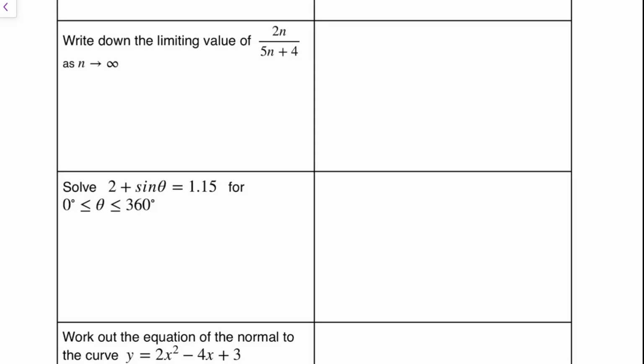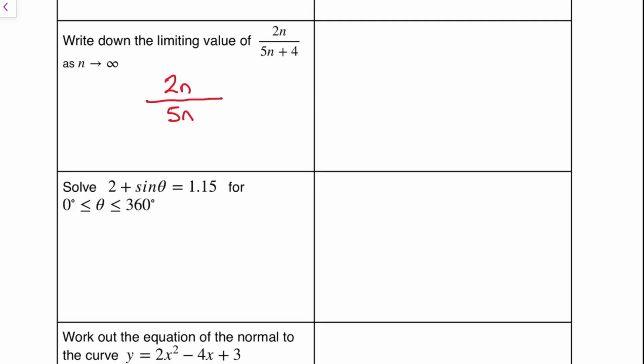Okay. This is one of those further maths skills you learn. Again, a comment I often make, we do a lot more of this at A level, at further maths at A level. But all we're doing here is recognising that as n gets very, very large, I've got 2 times a very, very large number. As 5n gets very, very large, adding 4 doesn't make much difference. In other words, 5 billion and 5 billion and 4 are pretty much the same number.